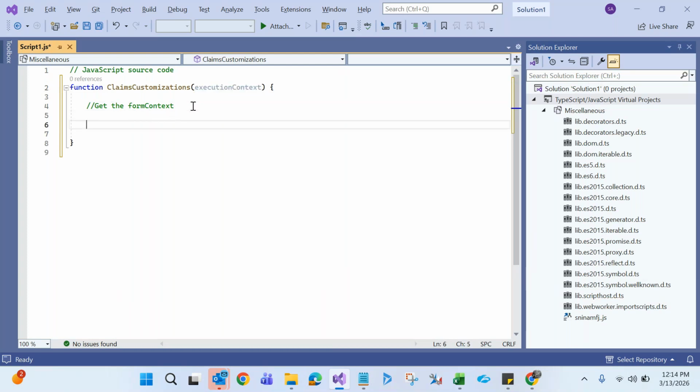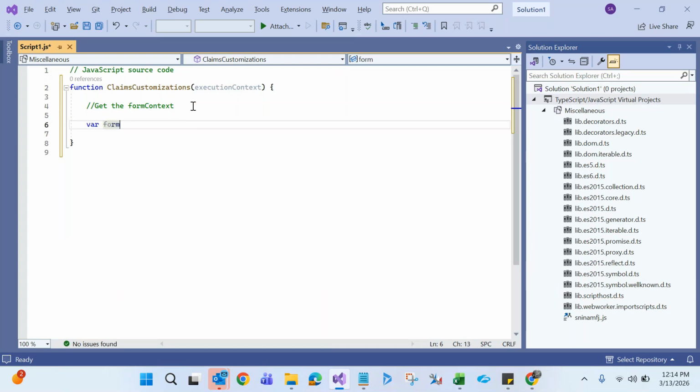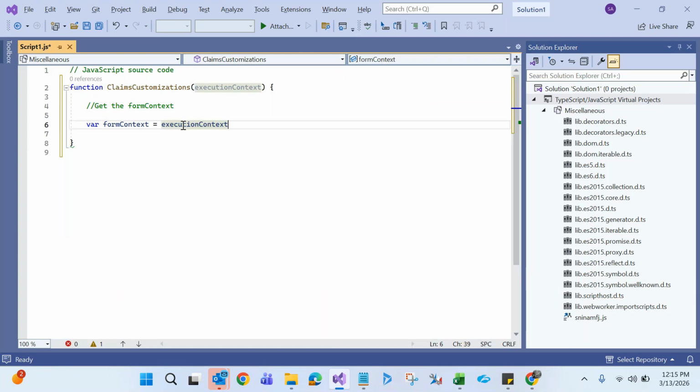So first I'm declaring a variable, form context. I want this form context from execution context. I have this execution context here. Execution context dot get, I need to write it like get form context. This statement will give us the form context.